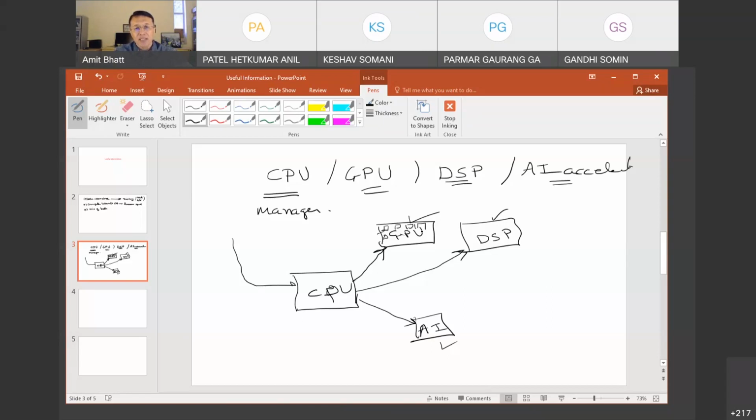So you should remember how CPU, GPU, DSP, AI accelerators, or other kinds of accelerators work in conjunction. Once again, the CPU is the manager, and the other things are known as co-processors. The CPU assigns them work, and in the end it collects the results. How it collects them is a pretty complicated thing, and you can understand that when you become a designer or study computer architecture in great detail.